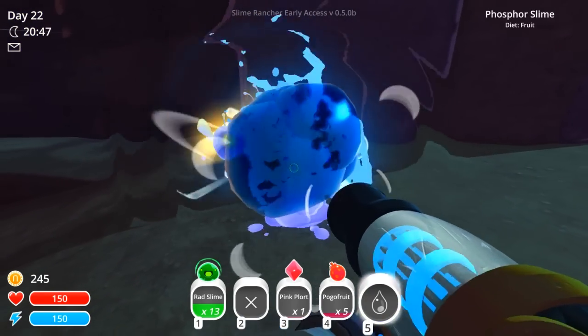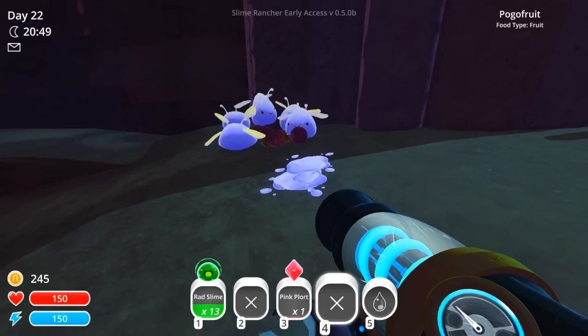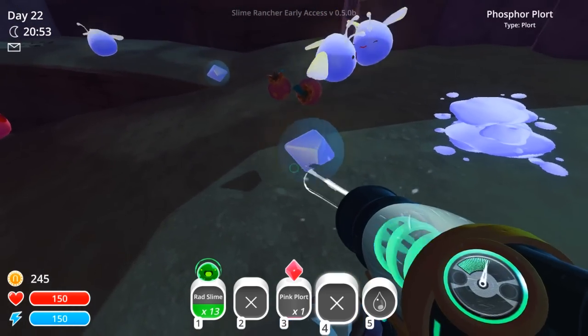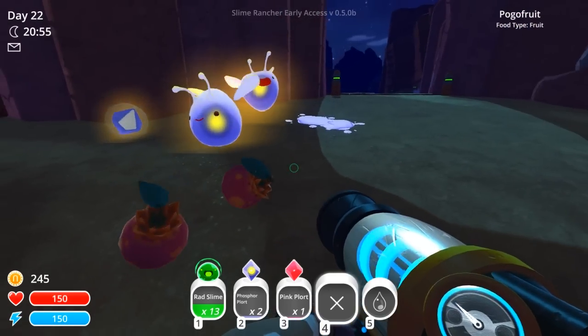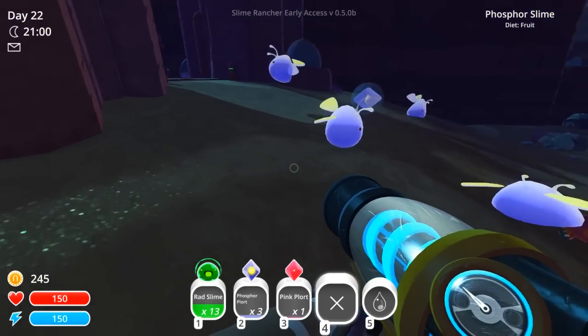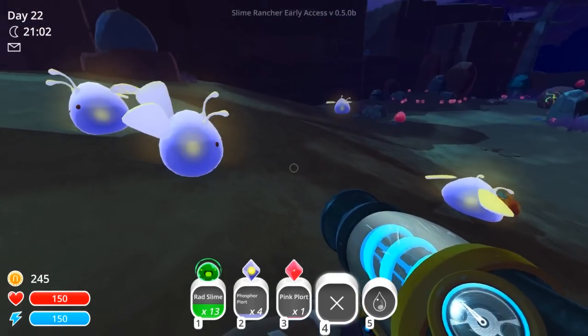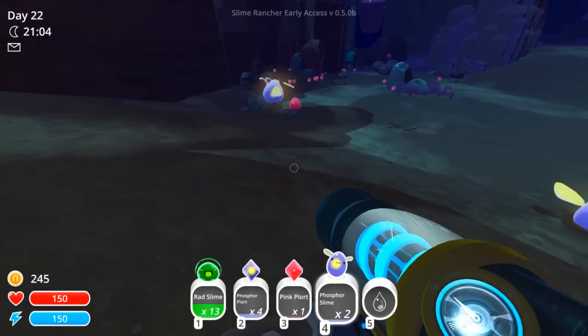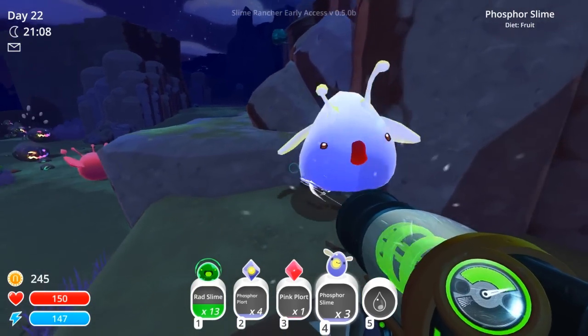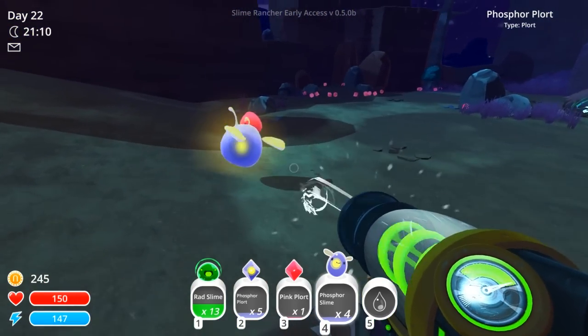So let me just put these guys down here. Let me put my pogo fruit down. All of you guys eat it. Yes! Give me your plorts. Yes! Oh, nice, nice. Okay, there's one, there's two, there's three. That should be a good way of doing it. There's four. I mean, what we could do, actually, come to think of it, is if we... Oh, you've gone into a big one. Or have you? Okay. No, that's good.